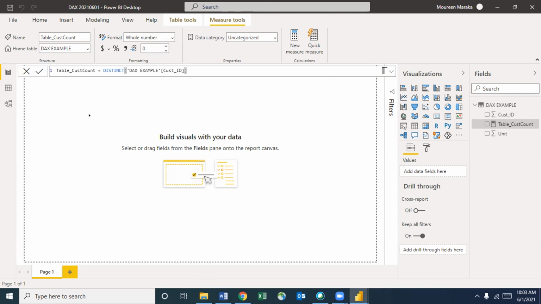Now, if you go to the fields and click on the count. Alfred, I think you are leaving me behind. My table is table cast, so I select the table cast.